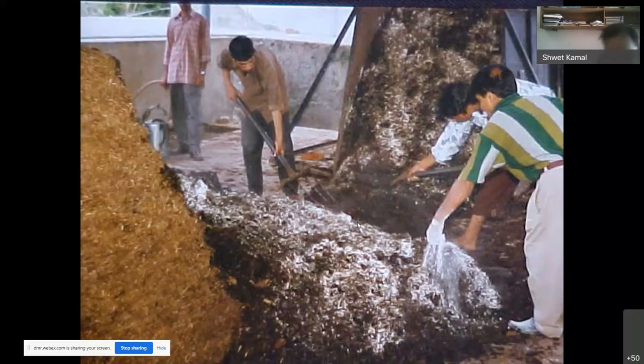And on the third turning, we have to add gypsum, because once you add the gypsum, you cannot add extra water in the composting pile. That is why the addition of gypsum is a little delayed, right? So normally we add gypsum on the seventh day.